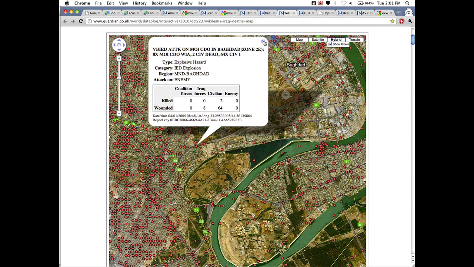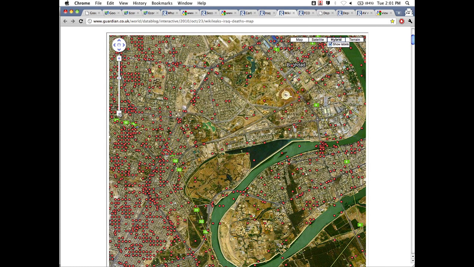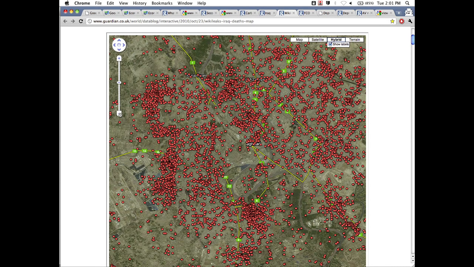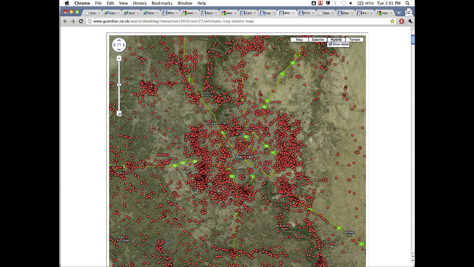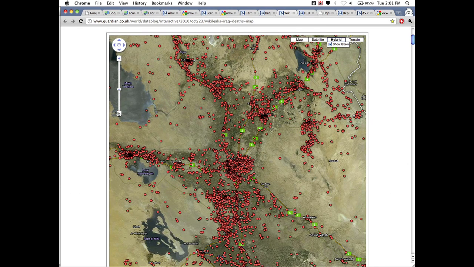And you can zoom in and out. But the great thing about zooming out is it gives you a sense of the war in terms of patterns. You're already starting to get these groupings as you pull out. And you see these roads along here where there are lots of IED attacks, and you get a real sense of what's happening across the country. Now, if you're driving down that road every day, you might feel a little bit nervous, for instance. So that tells you the story of the war, in a way that, like I say, thousands of words wouldn't necessarily do.